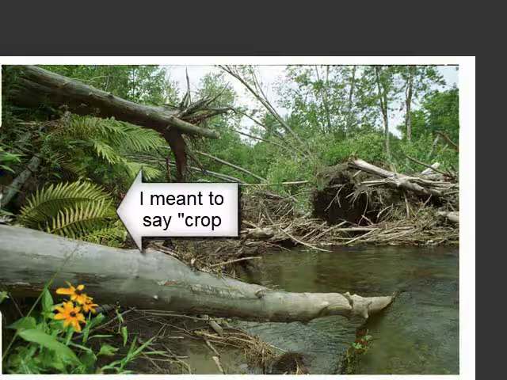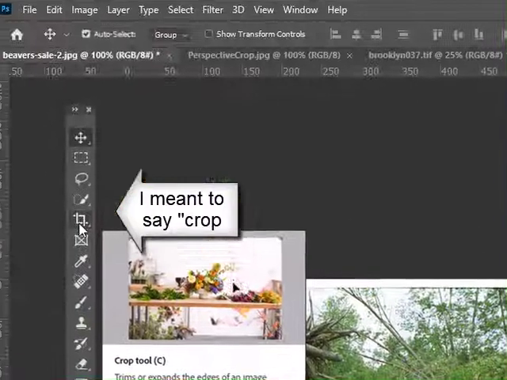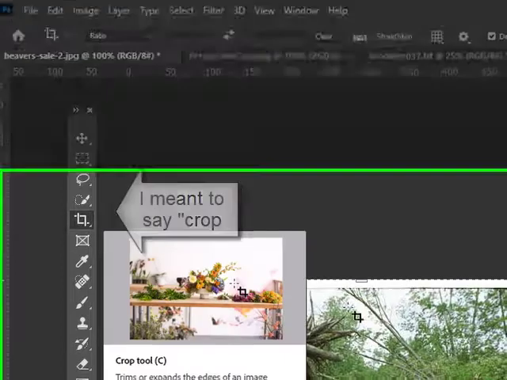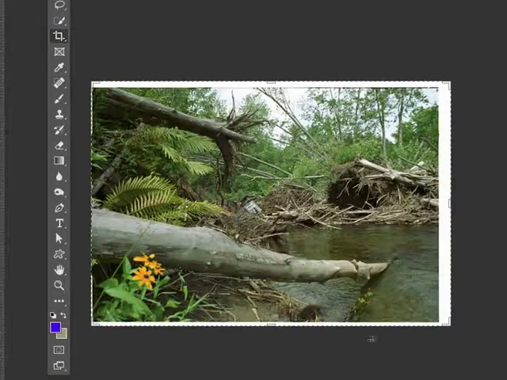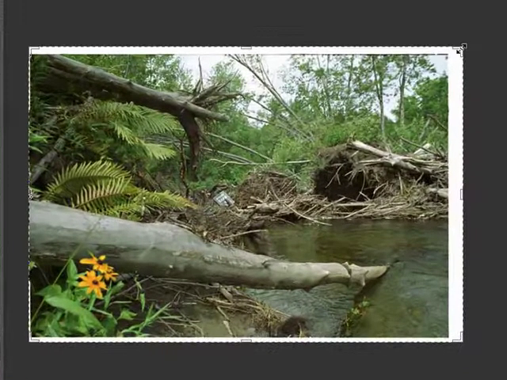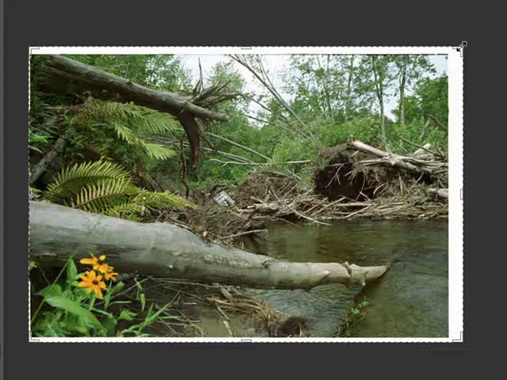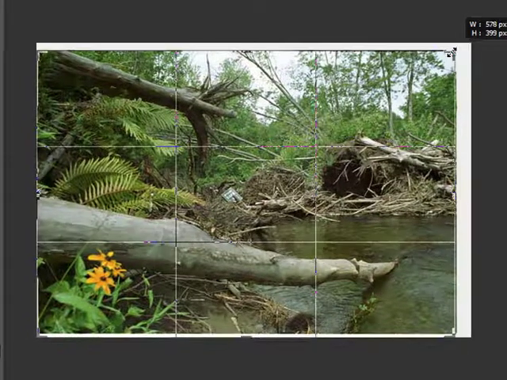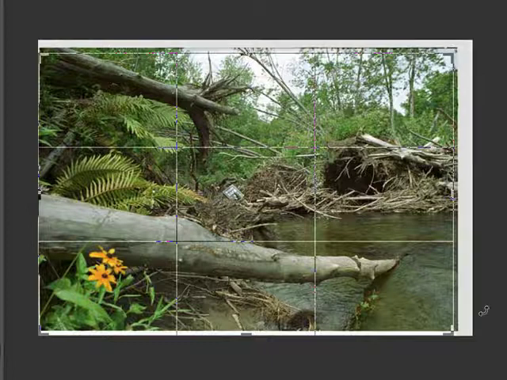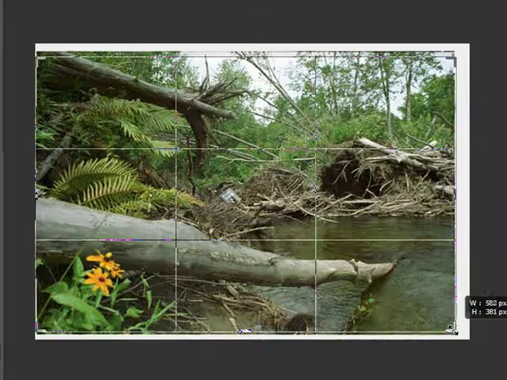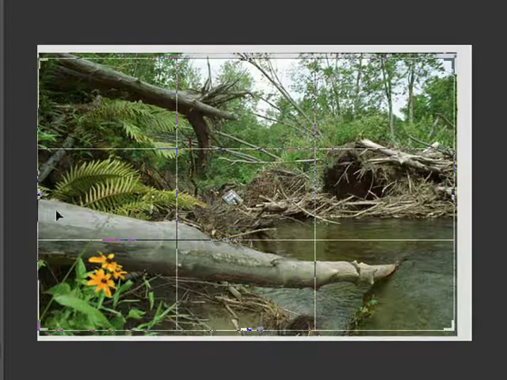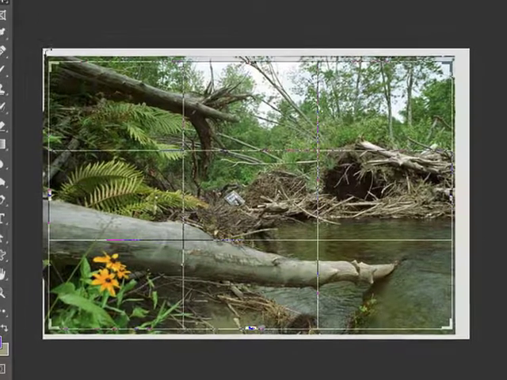So over here in my tools, I'm going to take the crop tool, click on that, and what it does is it creates this default bounding box. If you click on the corners, you can click and drag around. What I want to do is keep a selection inside of what I want to keep. So I am eliminating the white and a little bit of the edges.